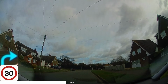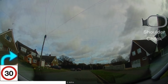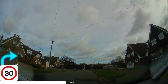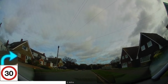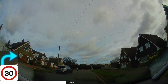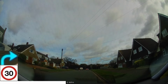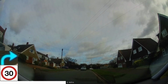Okay, I'd now like you to reverse for about two car lengths in a straight line, keeping reasonably close to the curb, please. When you're ready. Look over each shoulder, as well as ahead, and stop for any pedestrians or vehicles that start to get close. Look all around again before continuing. That's far enough, thanks. And drive on when you're ready.